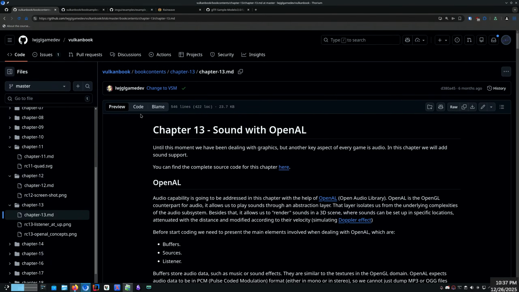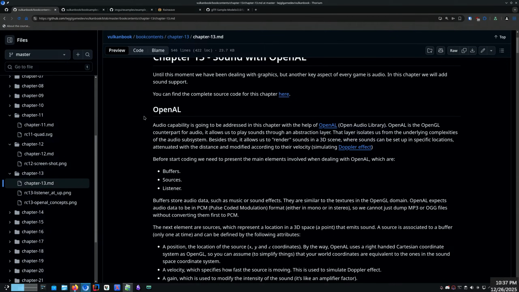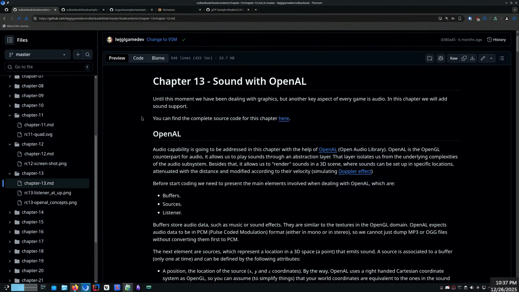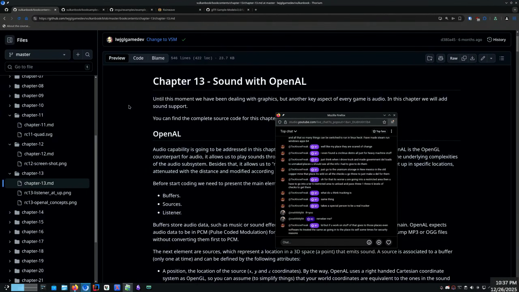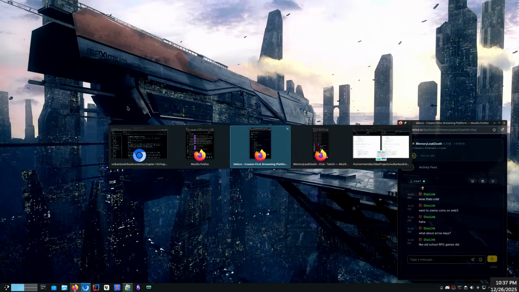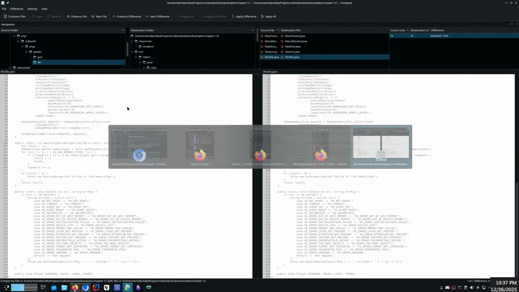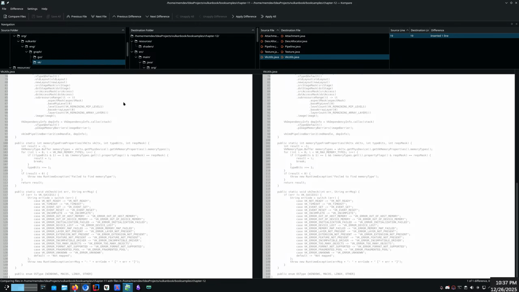All right. So, yes, let's look at the OpenAL stuff. Now, I have looked a little bit in the distant past, when I first dabbled a little bit in OpenGL stuff when I was writing C in college.